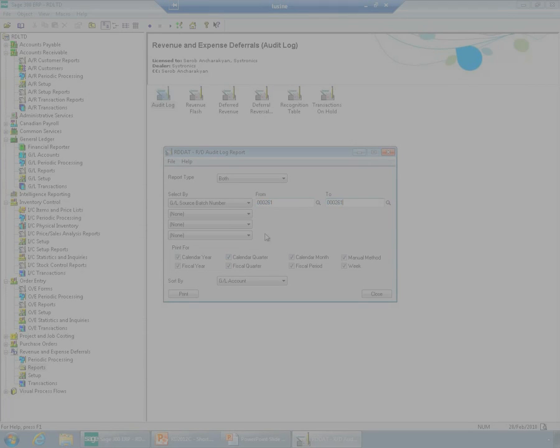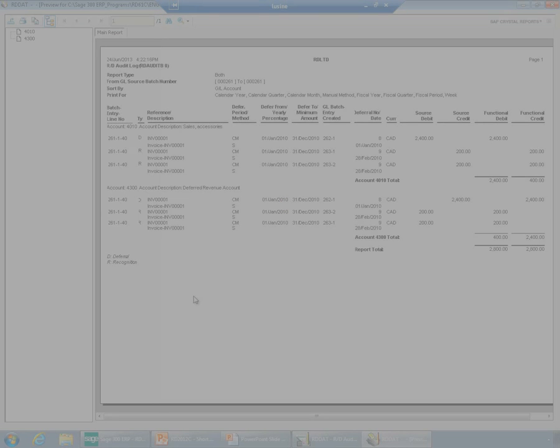Okay. Now here we can see that these amounts were posted to our sales account, and these are the amounts posted to our deferred revenue account.